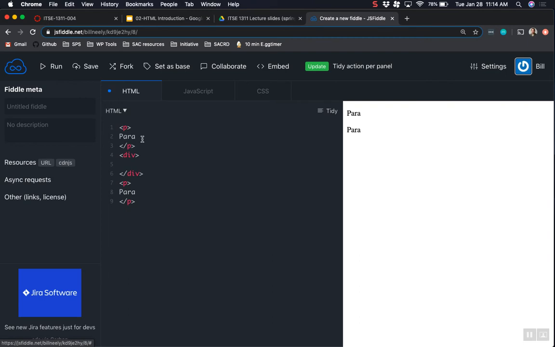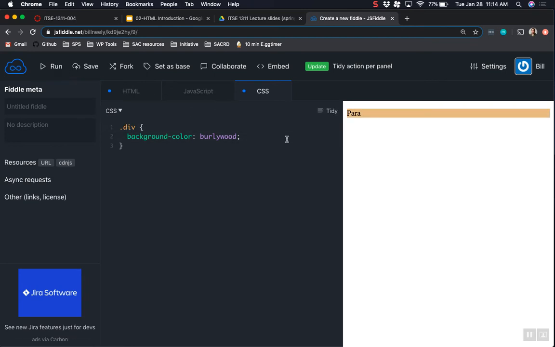Okay. Now what I want to do is put my div tags around my paragraphs. So now that I have a paragraph inside the div, I can apply style to that if I want to. So I can come in here and say my div, I'm going to give it the burlywood background.